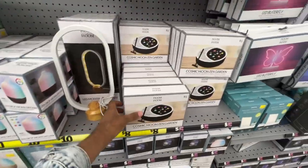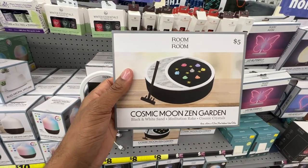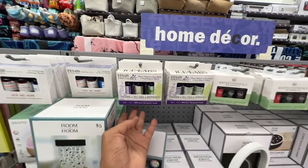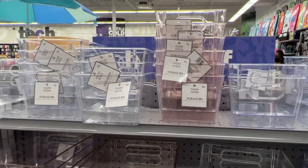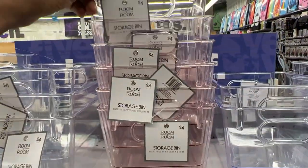Here's another Zen garden — students really feel comfortable with these. If you want to do aromatherapy, they've got the scents and everything: lavender, tea tree, and peppermint. They've also got more storage bins — pretty cool depending on the color scheme you want to use for your classroom or office. These clear pink ones are really cool.